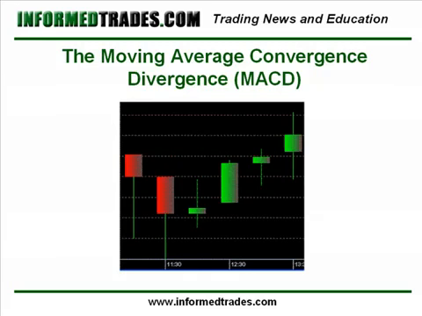The indicator is constructed by taking a 12-period exponential moving average of a financial instrument and subtracting its 26-period exponential moving average. The resulting line is then plotted below the price chart and fluctuates above and below a center line which is placed at value 0. A 9-period exponential moving average of that MACD line is normally plotted along with the line and is used as a signal of potential trading opportunities, which we're going to look at in our next lessons.